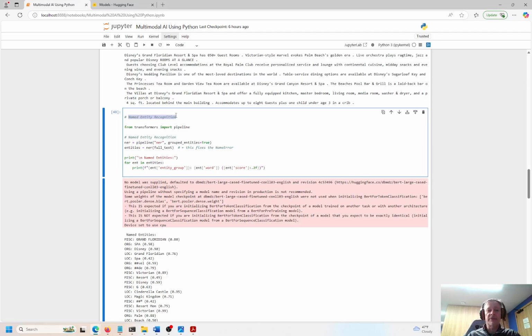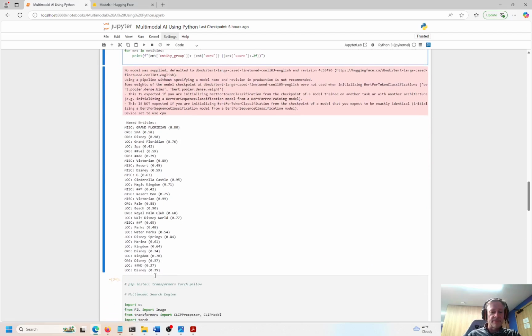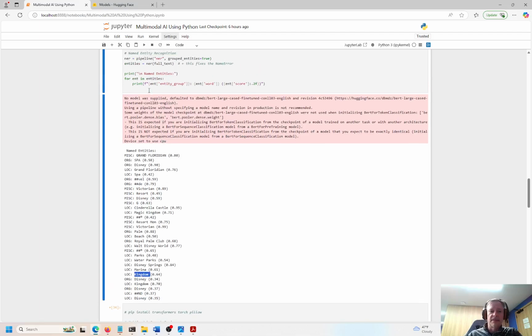These are entities, right? It doesn't have to be a specific person, but actually it might not be a person. I might have misspoken, but it's an entity. It's a being. It's a firm. It's an enterprise. So something like Grand Floridian Resort, Disney Resort, Disney Vacation, Victorian, Marina Kingdom. In this version, I think an entity is more like an inanimate object, like a firm, a company, a resort. In this case, Walt Disney. So it's a brand name. I think it's a brand name. So that's what the entity is.